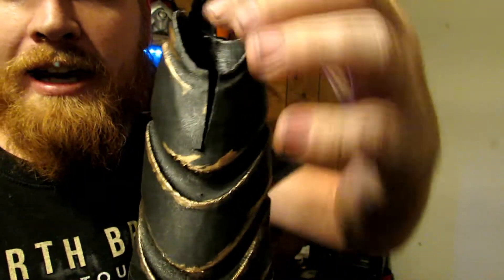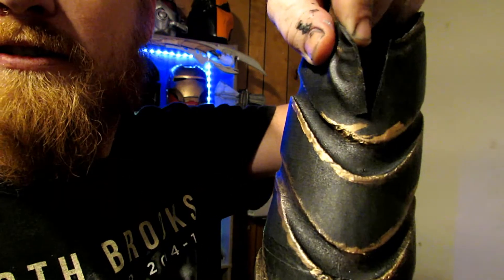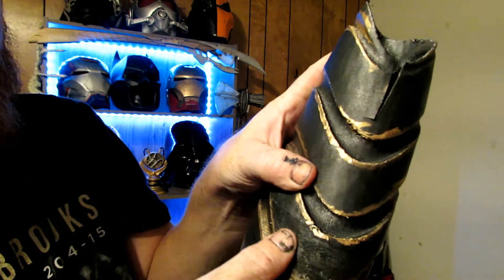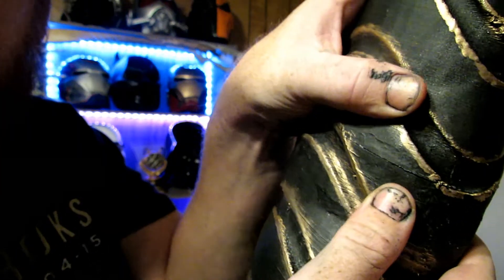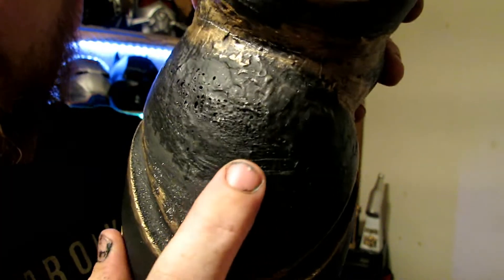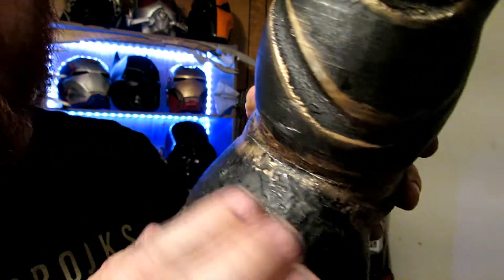I've probably worn it a few times to be honest with you. And the TPU that I used — this is another reason why I didn't want to work on this one anymore. I had to split it right here to fit over my hand, and it's already starting to crack there. And from bending it, I want something a little bit more flexible. There's a spot right there where the TPU has split. So this TPU is not that strong. You can see the little holes and stuff in here. I had to go over this with a soldering iron and try to smooth that out as well, as much as possible. So slowing it down, you won't get that problem at all.